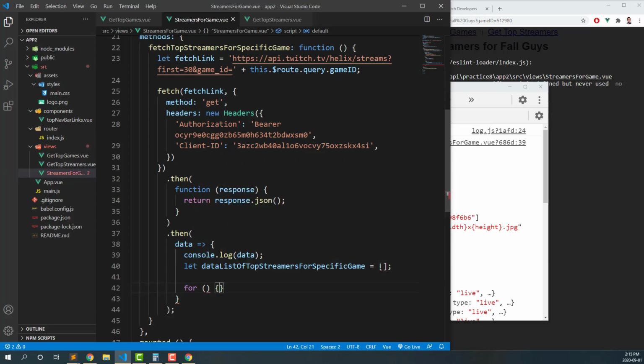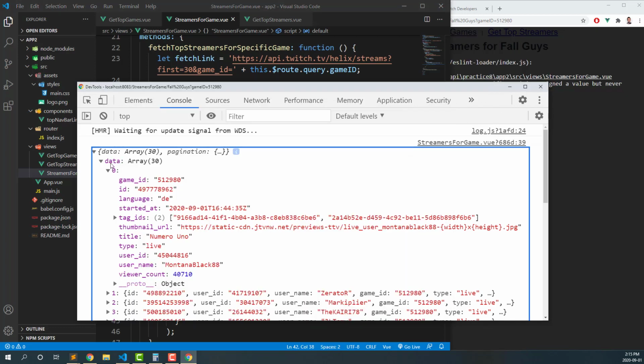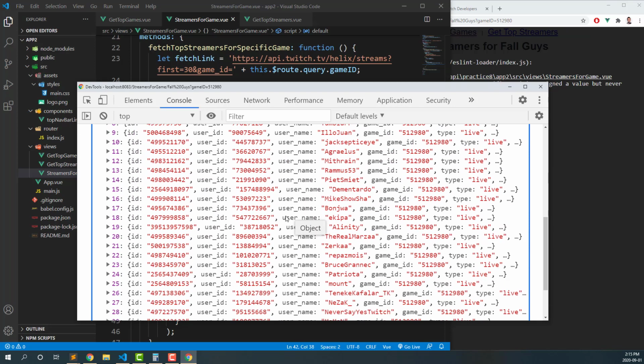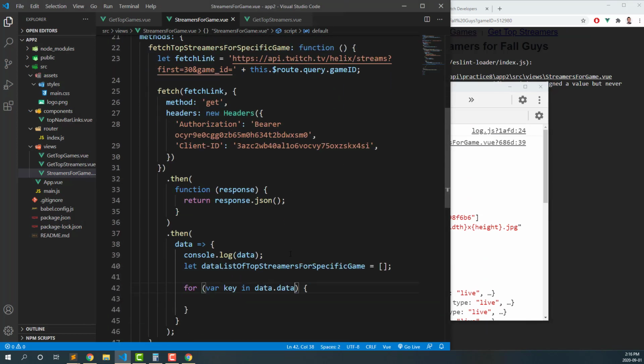Then for each key in the data.data array, var key in data.data. So just to show you guys, it's data, key. Key is 0, 1, 2, 3 all the way to 29. That's the key right there. We're going to get this array and push the data into this array.